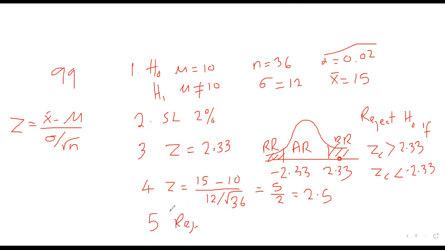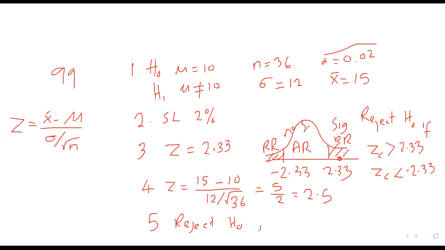While rejecting H0, it is in the rejection region. What is the conclusion? There is no significant difference. There's a significant difference. I said rejection region means there's a significant difference here. When we fail to reject, it is no significant difference here.